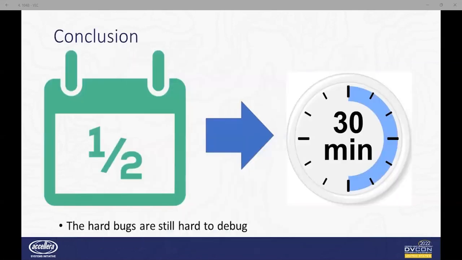In the past, before we had the automated tools, it used to take half a day to debug a mundane problem by hand. Now, it only takes 30 minutes. The tool can even pinpoint which check-in breaks the test, file a Jira ticket with all the debug information, and email the guilty person to fix the bug. But the hard bugs are still hard to debug.